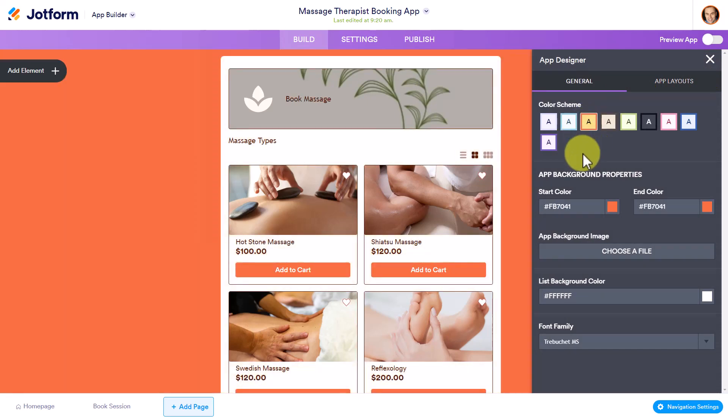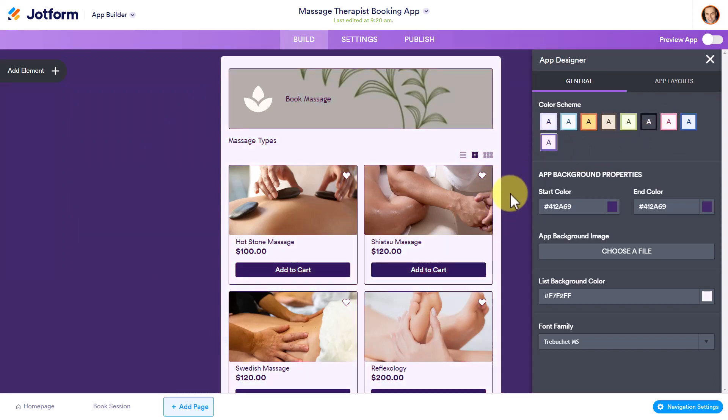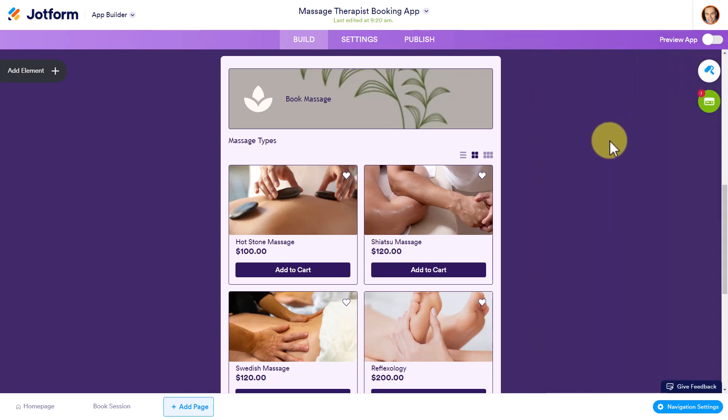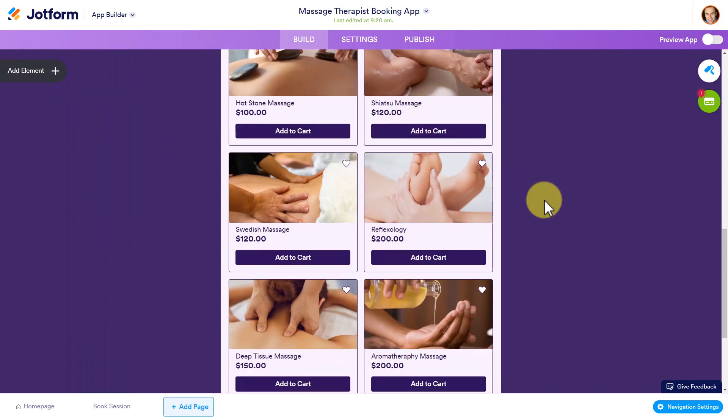Maybe I want a brighter color — maybe that's a little too bright. Let's try this pink. I maybe prefer this darker purple. I can even add my own colors if I have custom branding that I want to apply. And remember, none of this requires any code at all. On the left-hand side of the screen, we can add further elements — so if we want to add our own images or additional buttons, we can do so here. You truly have the ability to add anything you want as part of your store.